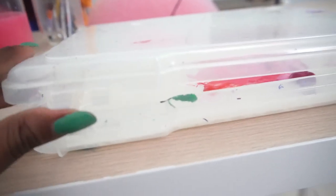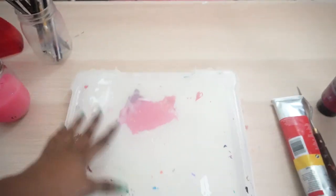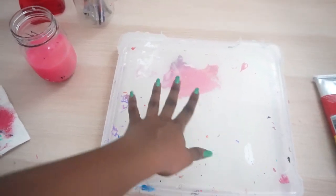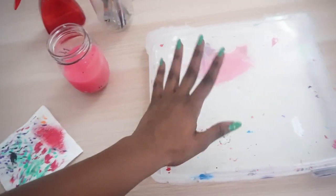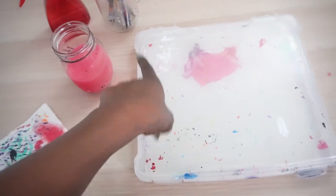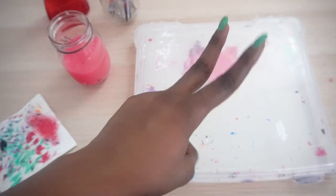I actually unhinged the back of this because I wanted the top to come off completely, so the back of this container is kind of cracked open a bit. So it won't stay wet forever, but that's fine. It will stay wet until tomorrow and a few days after that. So that's all we really need. I'm just gonna leave this here for the night, and I'll see y'all tomorrow. Peace.